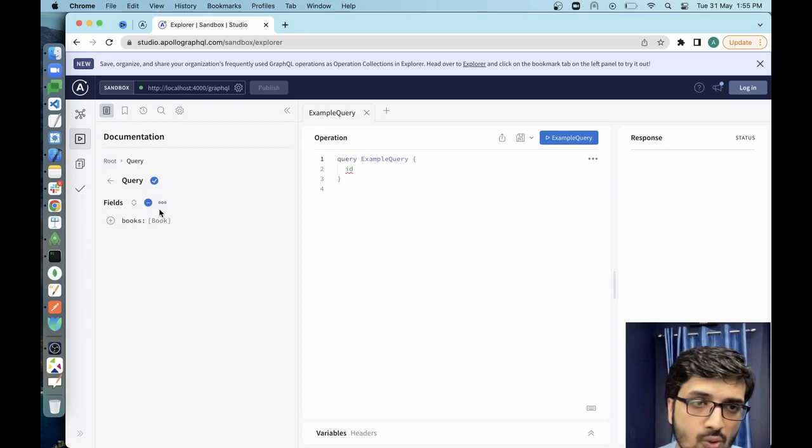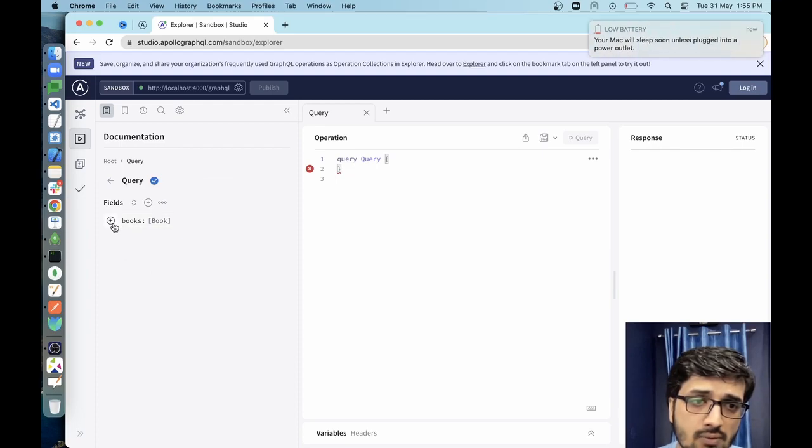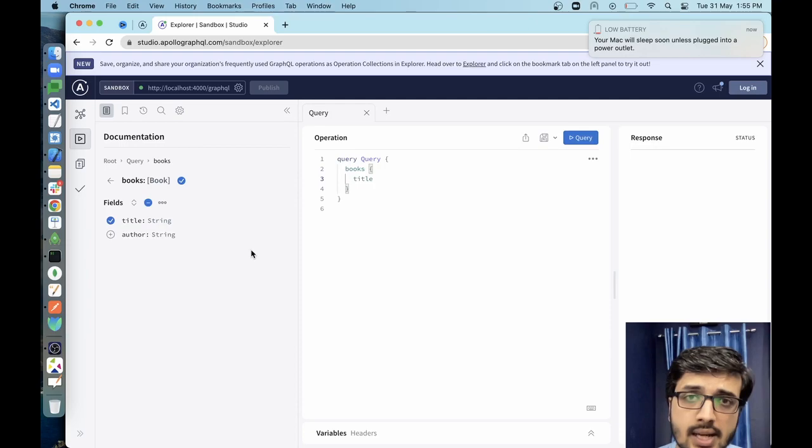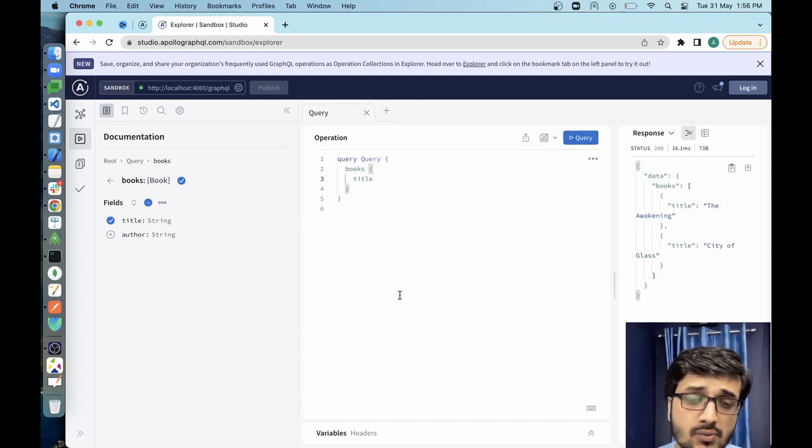Since we have to fetch the books using the GraphQL request, we have to click on this again, and then we have to choose the fields. What all fields are we interested in? Here you can select this plus, which says choose all the fields underneath. You can select a specific operation here itself, like books. Now within books, what fields are you interested in? You may be interested in getting only the title of the book, or only the author of the book. You can choose from here itself. So I just want to get the title of the book with the help of the request. So I'm just hitting the query like this. Here you see that we are requesting only the title.